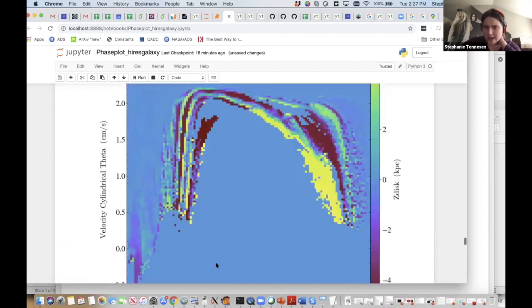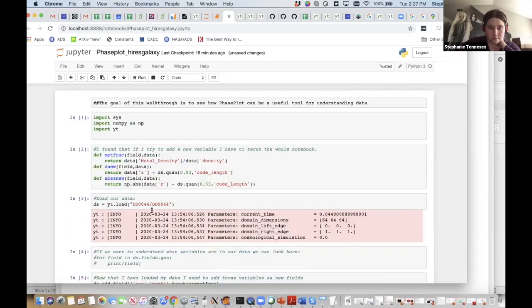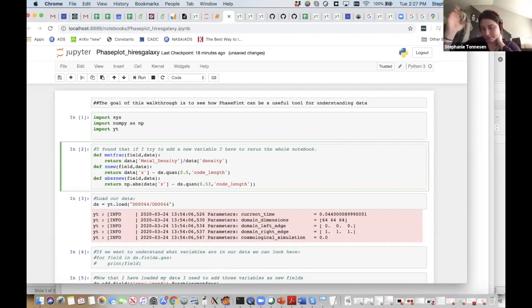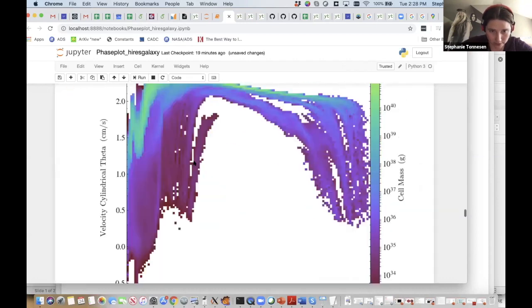So if instead of abz disk equaling, right, z minus 0.53, instead have it equal z minus 0.5. I don't know. This isn't my box, so I can't probably do this on the fly, but you do it like z minus 0.56. So now everything is shifted by 3 kiloparsecs. And then nothing should equal 0. It should be out of my box if it equals 0. And then I could probably get around it. Anyway, so that was just possibly useless fiddle.